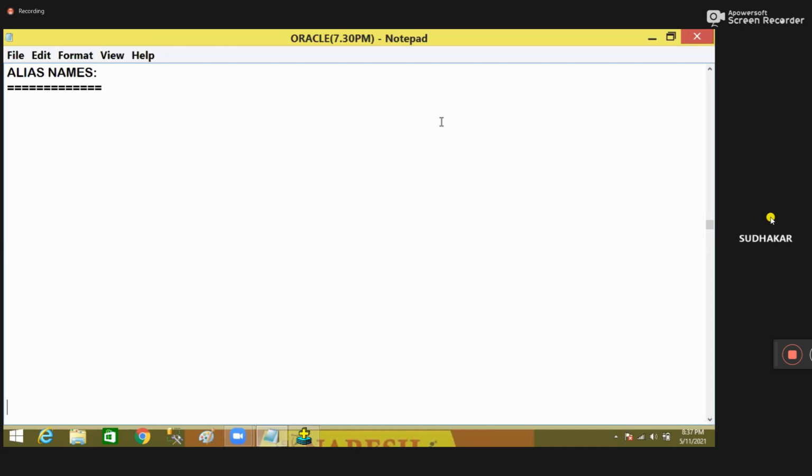Suppose you want to apply for some jobs, government sector jobs, in your government application form also we are using our original names. Suppose you are preparing for civils, or applying for Navy, defense, some organizations, ISRO.